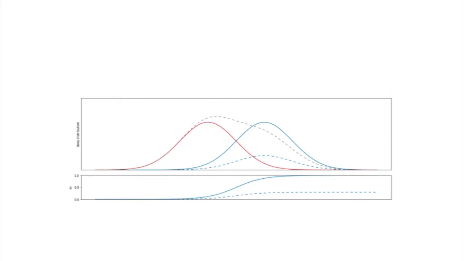Now let's consider the PU setting for these distributions, where only a fraction of 0.3 of the positive examples is labeled. So the labeling frequency is 0.3. Now you can see this is the distribution of the labeled examples, and it looks the same as the positive examples, but it's scaled down. This now will be the distribution of the unlabeled examples, which is the sum of all of the positive examples that were not labeled and the negative examples.